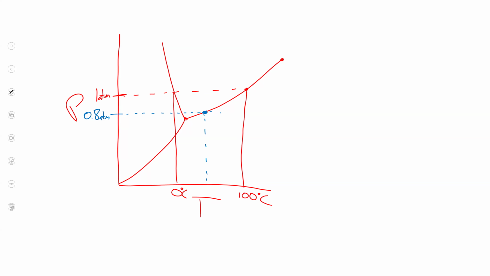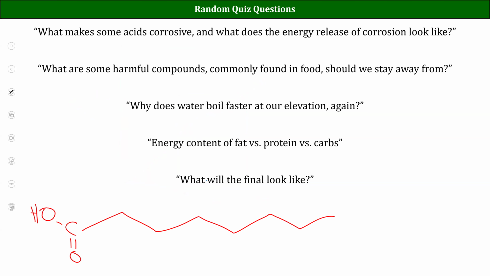The boiling point shifts by about 6 degrees for us. It's usually closer to 94 Celsius for us. And we can actually measure when we have a storm coming in. We'll see that shift. I've seen the boiling point up here as low as 91 degrees when we had a storm coming in, because when we have a storm coming in, the barometric pressure is lower. And so you can actually tell when a storm is coming in if you just boil water and watch the temperature where it boils, which is kind of fun.